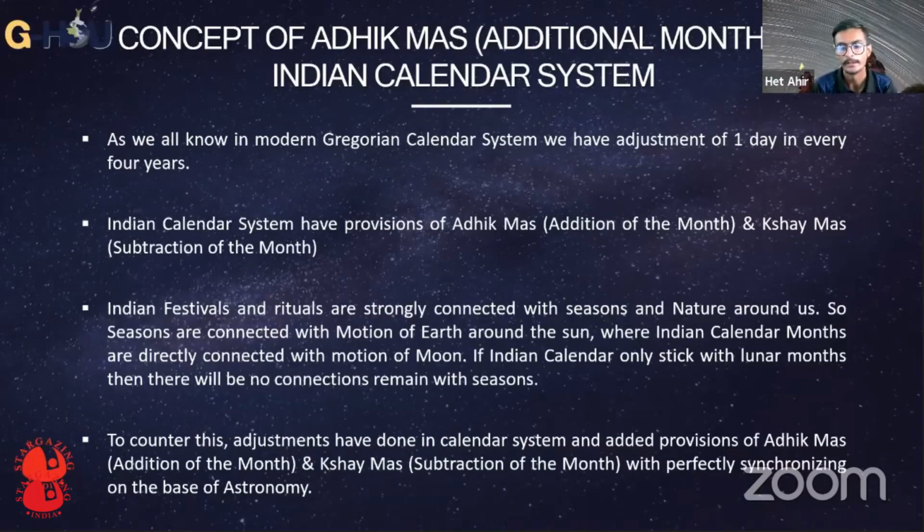By that balance, we see that the leap year happens after every 4 years, as the 6 hours of balance add up to 24 hours every 4th year. But in the lunar cycle, we have 11 days, and we gather those 11 days every 3 years. We have the concept of Adhik Masa, or an additional month, in our Indian calendar system. We'll talk about it later; I have just jumped to the next concept.